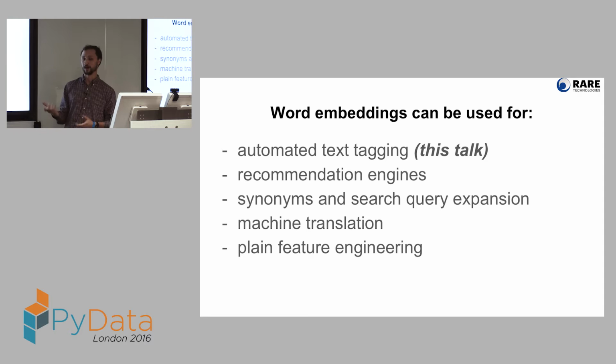Machine translation, that's quite cool. You can train word2vec on Spanish Wikipedia, and you can train it on English Wikipedia. And it turns out these two spaces are, up to some scaling and rotation, the same. So doing translation using word2vec is pretty cool. And word embeddings for plain feature engineering. You have some classifier that predicts anomalies on Twitter, and you want some new features to add to it. And word2vec gives you some nice, compact, dense features to put into it. So if you need more features for your text, you can just use some word embeddings.